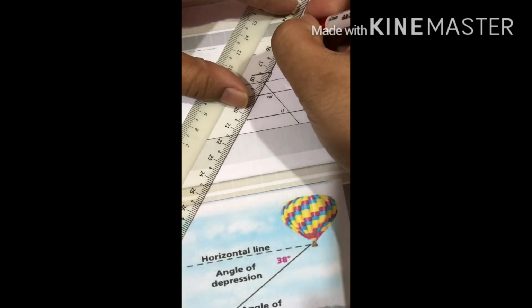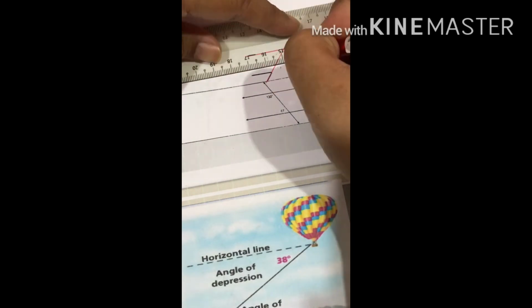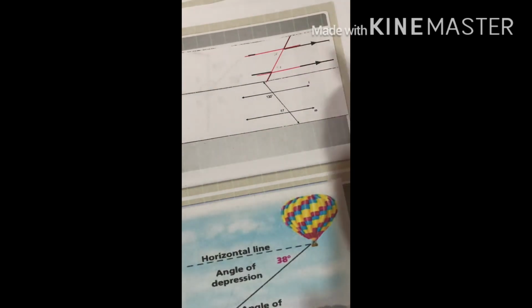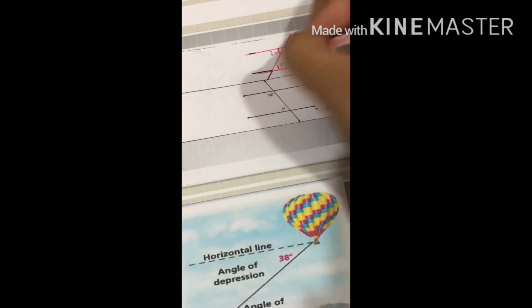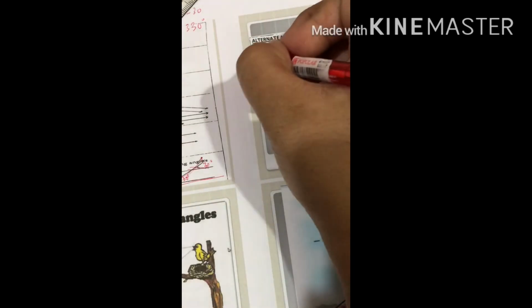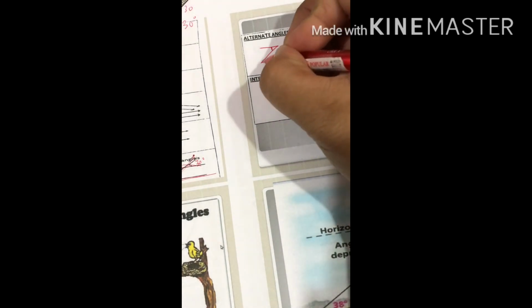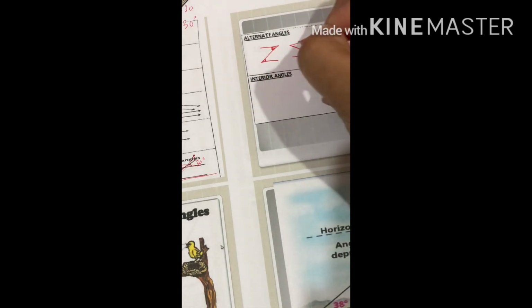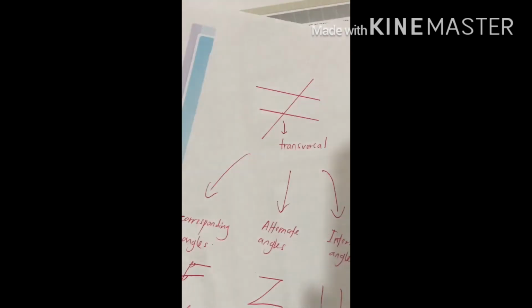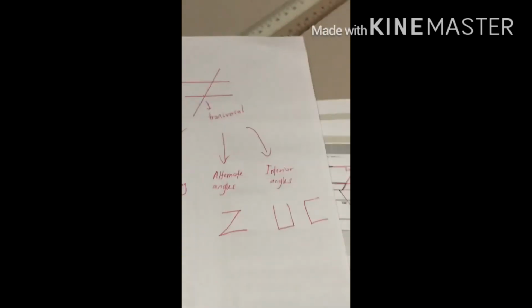Okay, alternate angles. Please draw the line because here you cannot see the line. Can you see the Z? This one is Z. This angle equals this. Let's say here 30, here also 30. The Z can be like this, like this, or like this, also Z. So this angle equals this. I color it. Can you see here? And this angle, this value is the same. So remember Z, alternate angles.